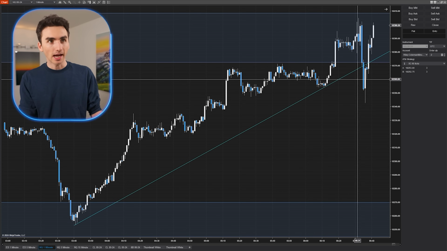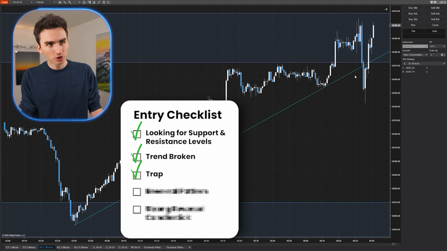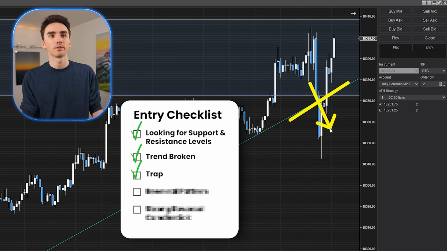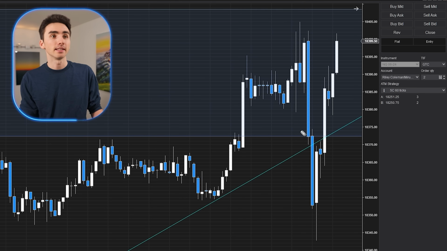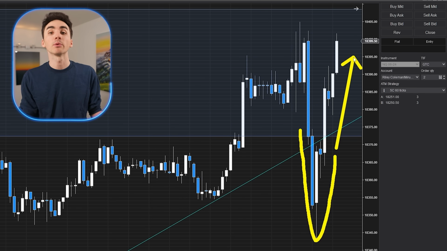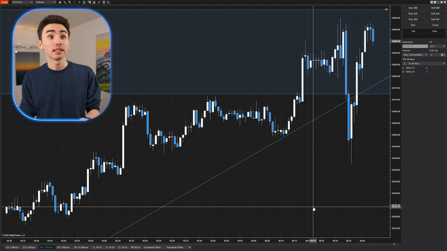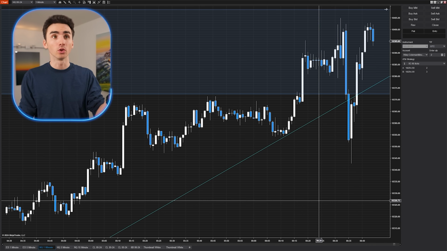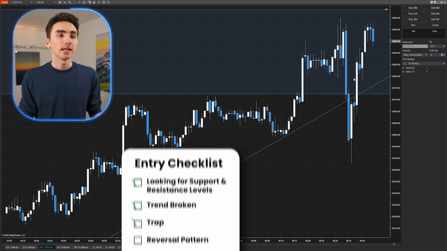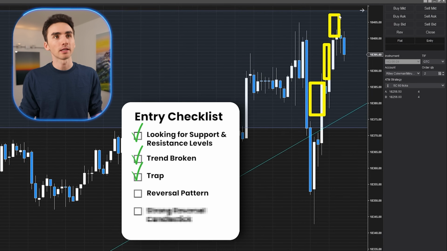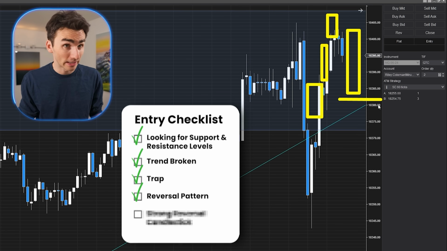From there, I want to see the market make an attempt to keep going higher. I never jump in on the break of that trend line, because a lot of the time, like you see here, it moved lower and then broke and reversed higher. So as this is printing candlesticks, I'm on a 1-minute chart and I am looking for that final confirmation. I want to see it fail here and make our 3-line strike pattern form, and I will jump in on the low, or the break, of that candlestick.